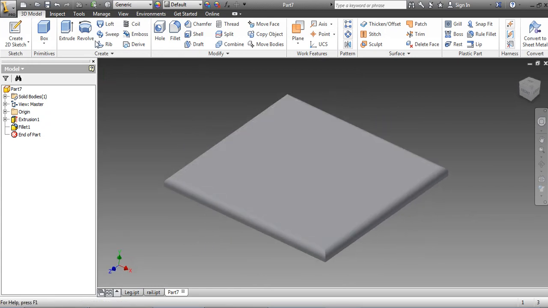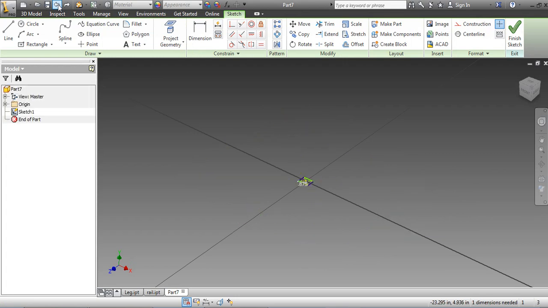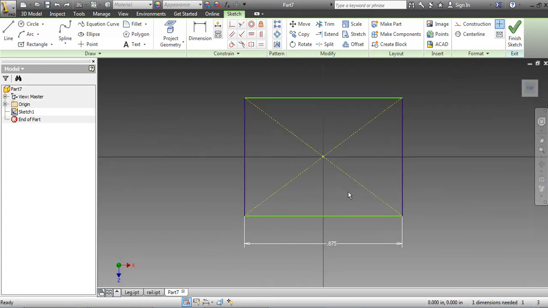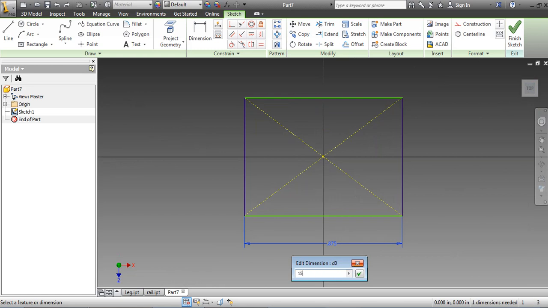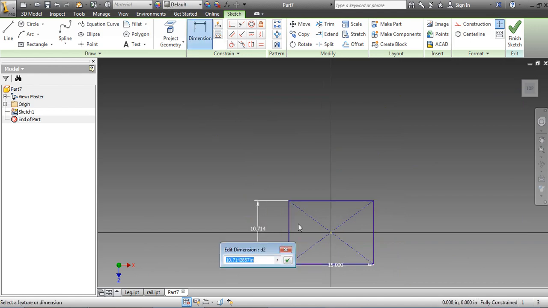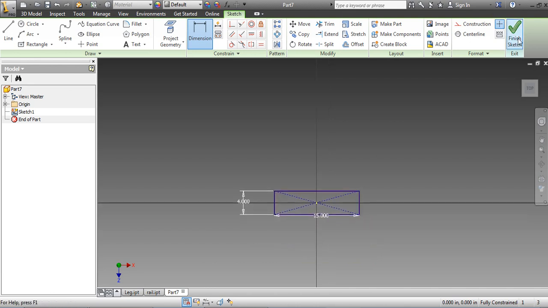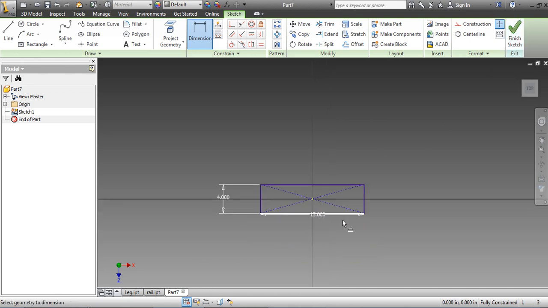Now the flip side of that is I'm going to click undo all the way back to right here. Okay, and I'm going to go back to the top view, and we're going to change this to 15 again. Oops, let's go into here, go 15. Okay, and we're going to make a top that's got 4 pieces, and we're going to say this is going to be 4 inches.